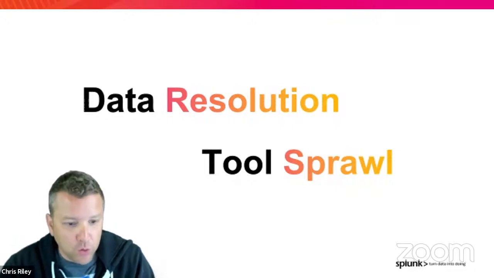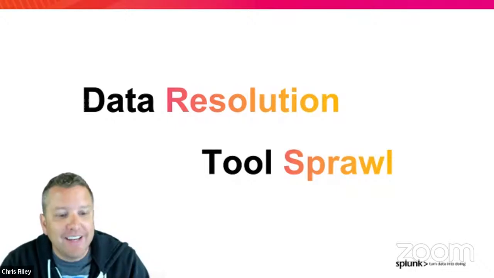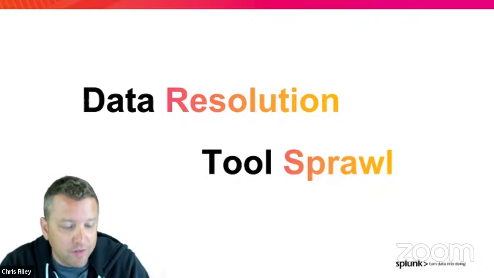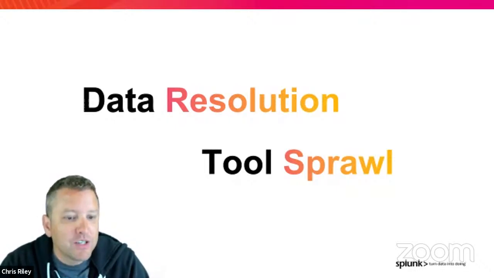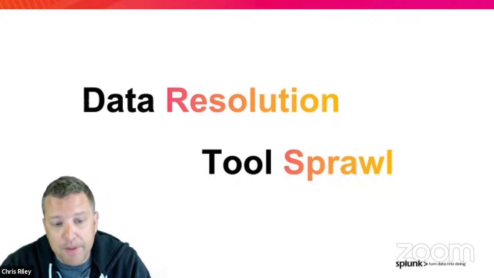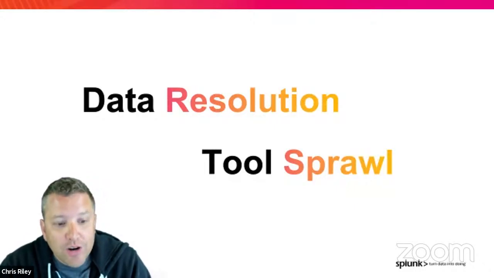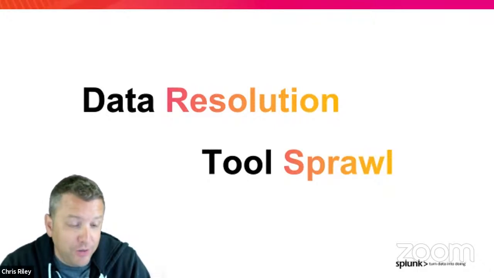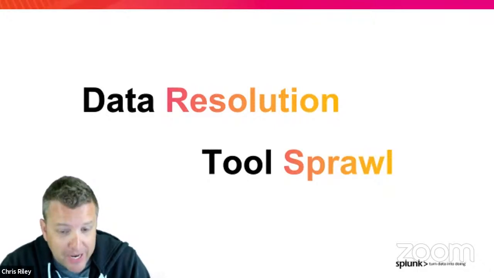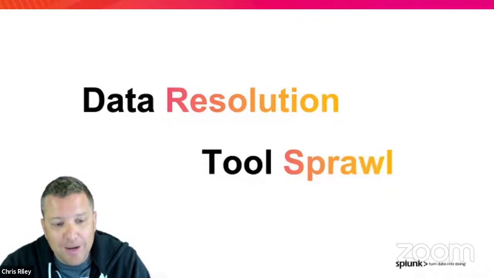Next is the challenge of tool sprawl. I'd say more organizations than not have this tendency to adopt tools on the fly as they seem to solve one problem or another. Tool sprawl can be a big challenge when it comes to pipeline analytics because not all tools report the same data in the same way. And so when you try to reconcile that information, you run into this kind of schema mapping problem. And sometimes it's not even worth doing it. And so you have to think about that.